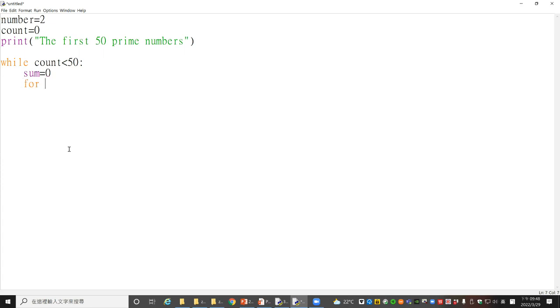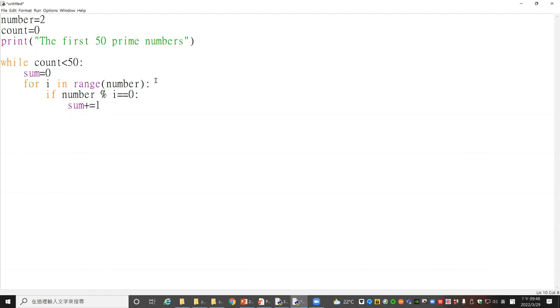We also use a for loop: for i in range, until the number, which is 2 now. If the remainder of the number divided by i equals 0, then the sum plus 1, because the sum calculates how many divisors there are. If 28 divided by i equals 0, then the sum plus 1.